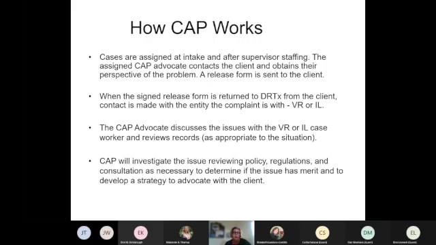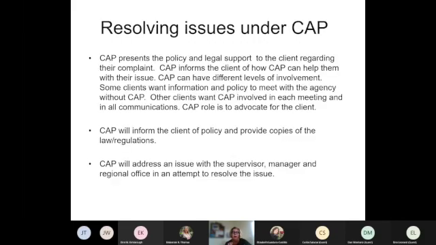Of course, our goal is to provide information about policy to our clients, the VR customer, and we also want to digest policy with the VR staff, because we might interpret it in a way that maybe they're not interpreting the same. So that's a good place to talk about things. What am I not understanding or misunderstanding, or has policy changed and it went under my radar? So we definitely want to make sure we're on the same page, because everything we do, again, has to fit within policy and federal regulations.